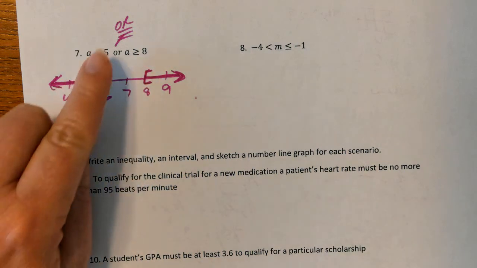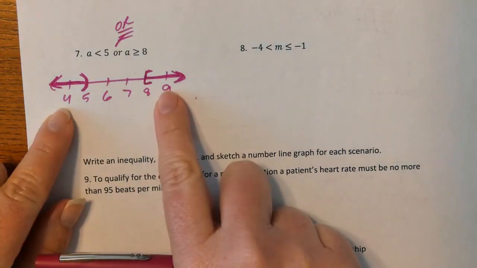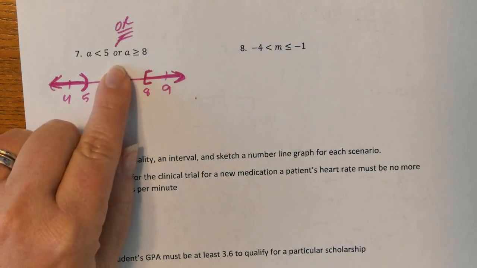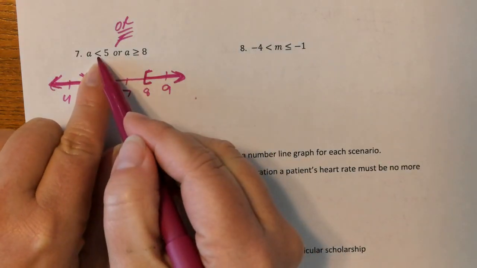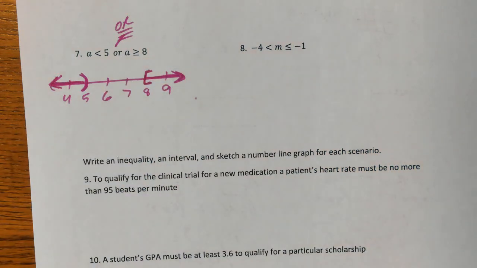So when you have an or inequality, we're joining those two pieces together. It's like if I told you I'm going to give you $5 if you have an A in the class or if you have perfect attendance. So you just have to do one of those things and you get the $5. You do not have to do both. So since they're saying or, we're going to shade the stuff that makes this true, but we're also going to shade the stuff that makes this true. All that stuff gets to go in it together.